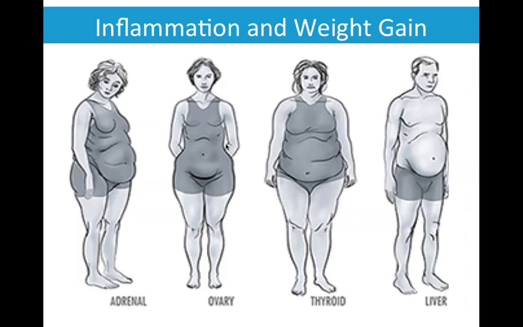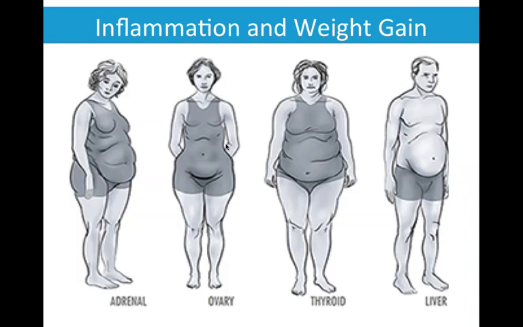You're looking for something sweet. You're looking for caffeine. You're looking for a stimulant, something to pull you out of this brain fog. And unfortunately, that's one of the first things that starts to show up when people make poor lifestyle changes. And then you can start putting on weight. But what we found is that there's four different body types. So there's an adrenal body type where you'll put weight on the lower belly.